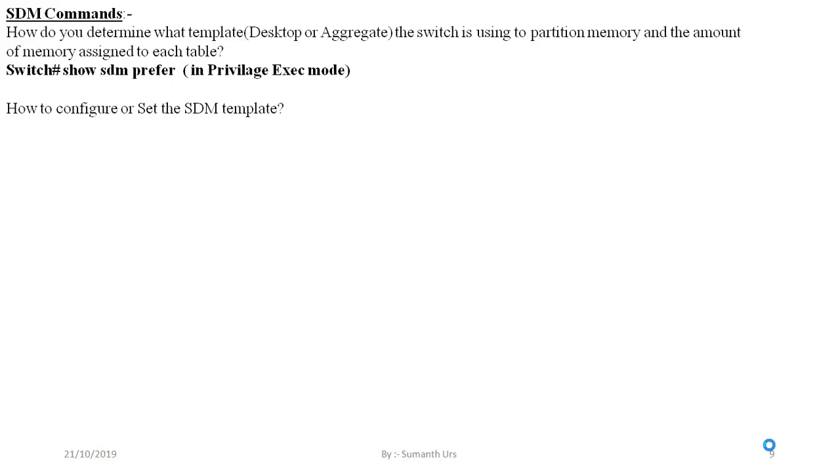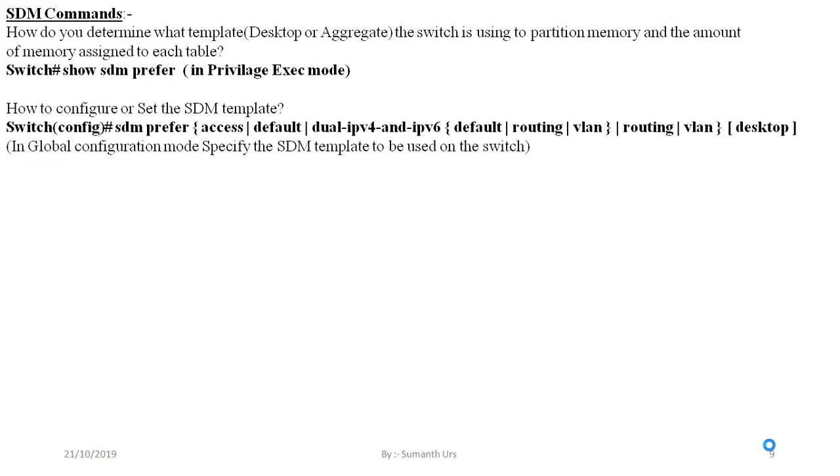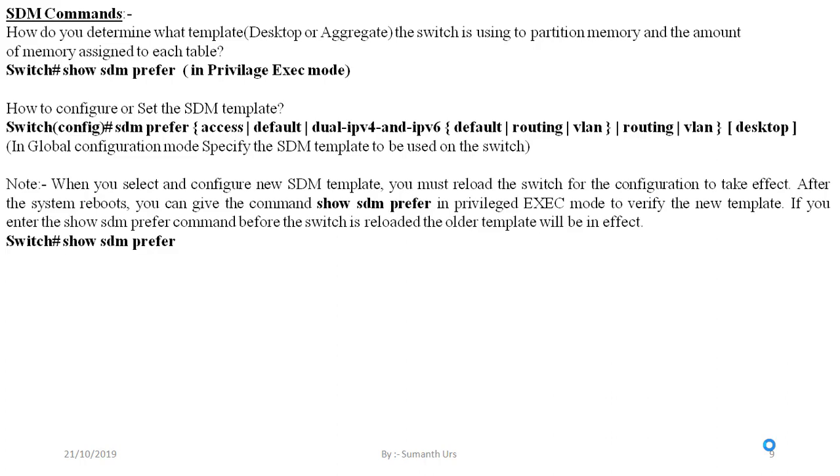How to configure or set the SDM template? You can give the command sdm prefer and you can choose one of the following options, that is access, default, dual IPv4 and IPv6, in global configuration mode.